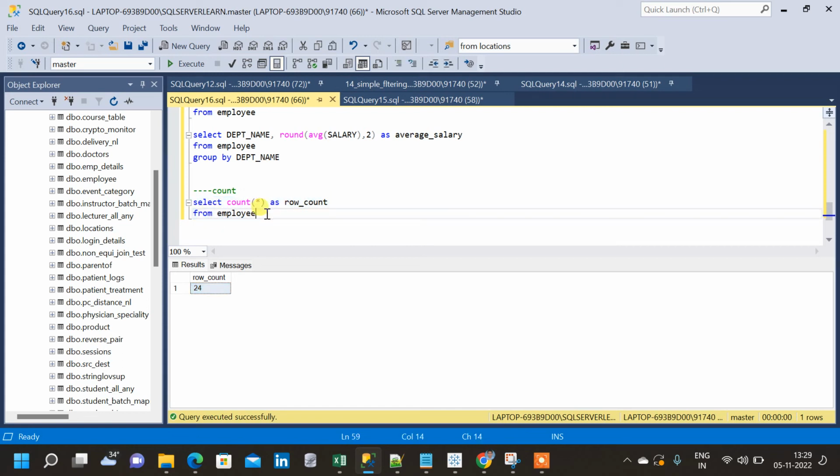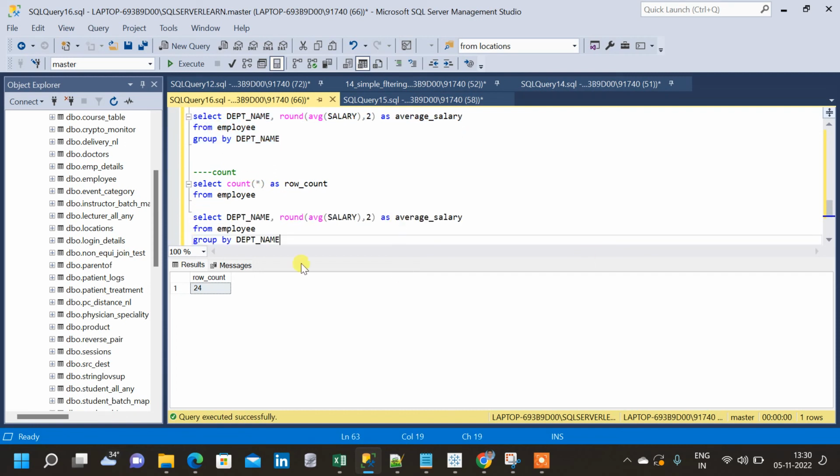Now let us see the number of rows present per each department. Here also we can use the same logic and same query, but here we don't have to use any round function because the count will obviously not have any decimal points. So I'm removing that round. Instead of the average I'm using count, and instead of salary, I don't want salary to be used here.